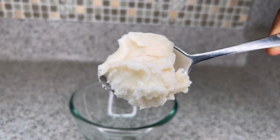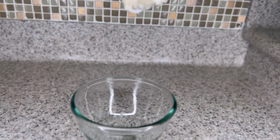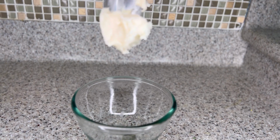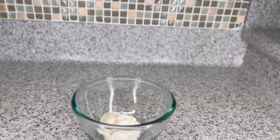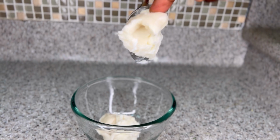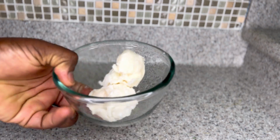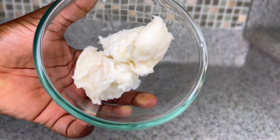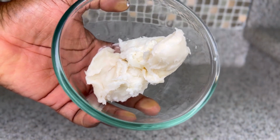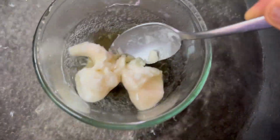The next ingredient we're going to use is shea butter. Feel free to use mango butter or any butter of your choice. I love to use shea butter because it contains many minerals and vitamins. Shea butter can strengthen your hair strands, moisturize your hair, and keep it moisturized for a very long time. Because of its high content of fatty acids, shea butter will repair and rebuild damaged hair. It can also stop hair loss, hair breakages, hair shedding, or anything that can lead to hair balding.